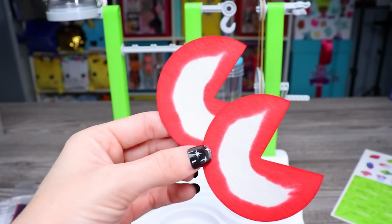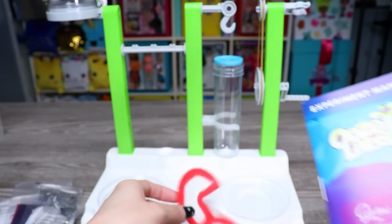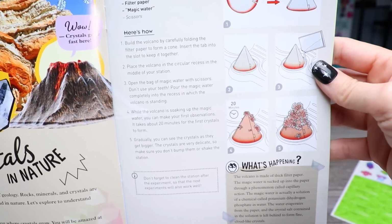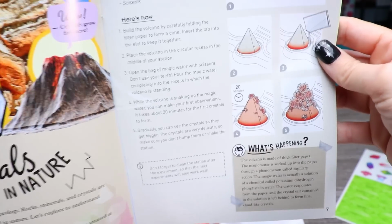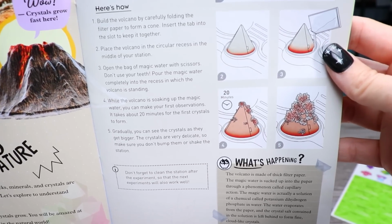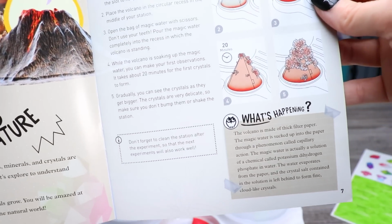And to be honest, I'm hoping the kids choose to do this activity first because not only is it the very first one in the book, but it doesn't seem as though it's gonna take too long. It says 20 minutes is all it will take for the first crystals to form. So maybe we'll actually be able to have some footage today to add to this video.